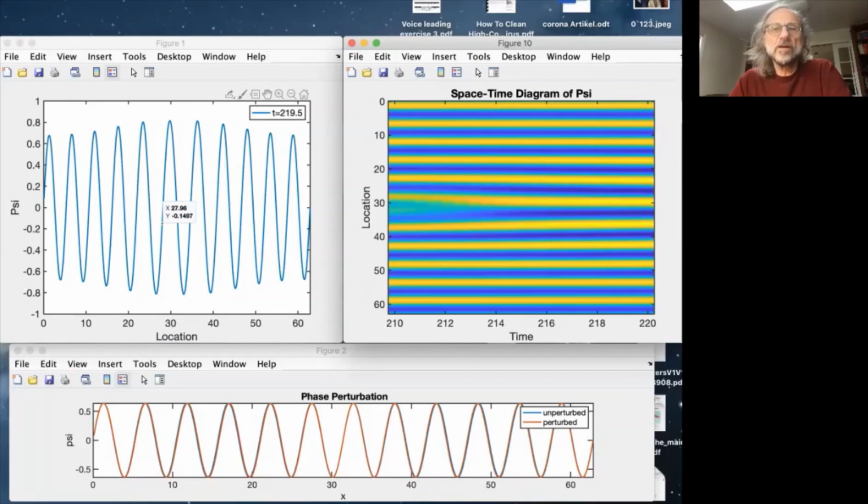Okay, but we now have a good feeling what happens with steady patterns. We have a range of stable wave numbers. And when you go outside that range, low or high wave numbers, you get this Eckhaus instability, which brings you back into that stable range.